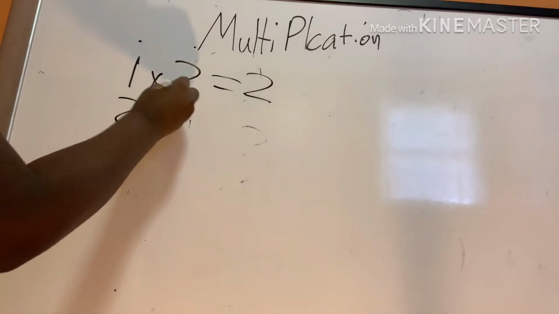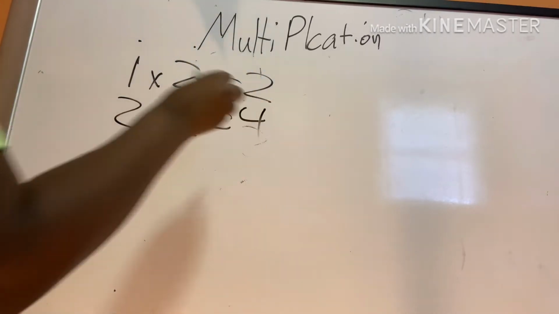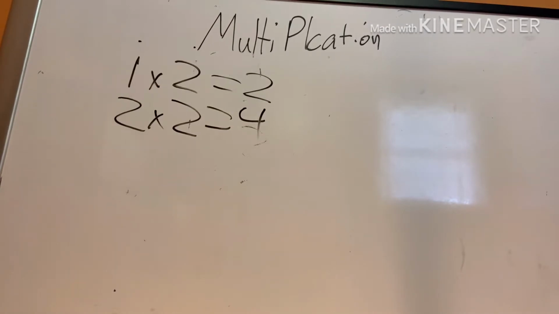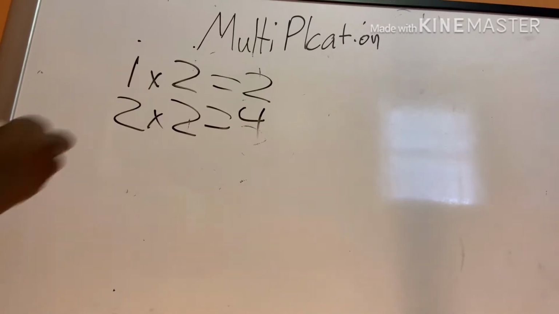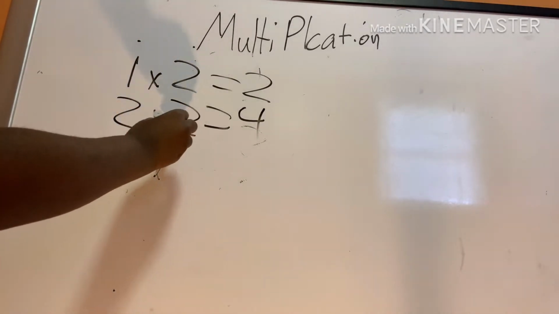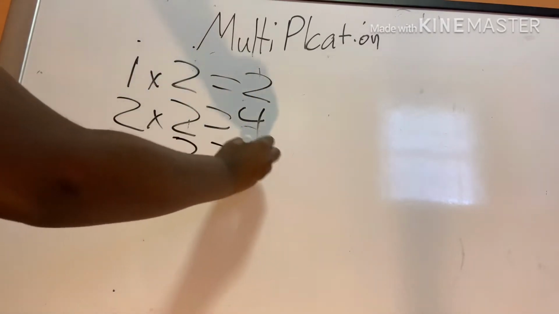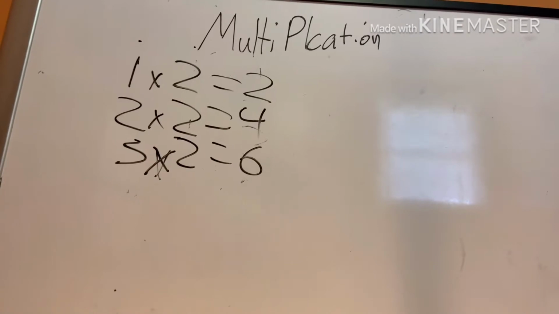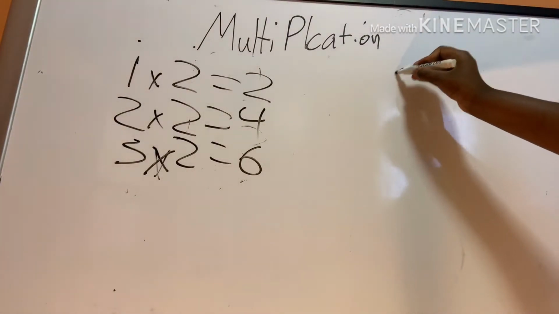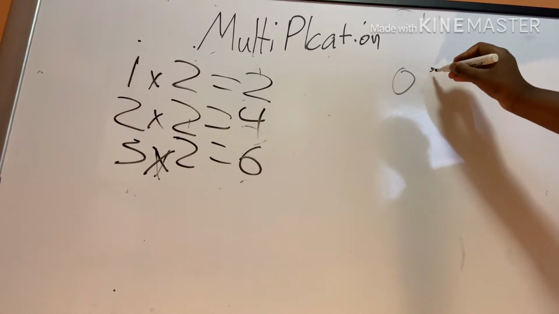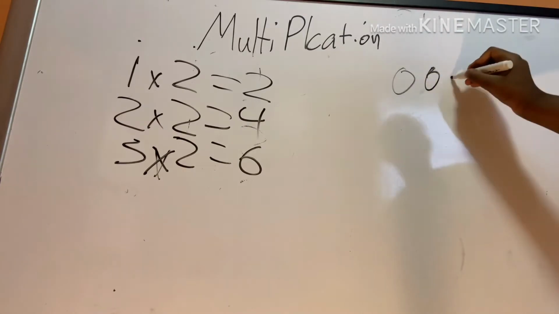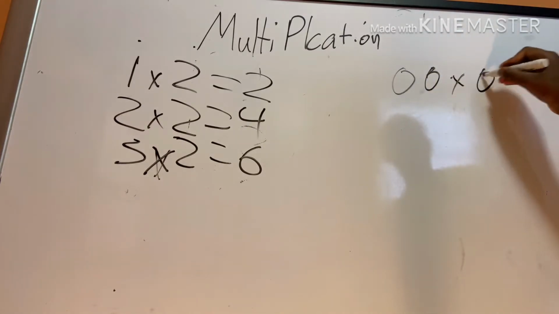So then 1 times 2 would equal 2. 2 times 2 would equal 4, because this is what you would be doing when you're doing 2 times 2. And 3 times 2 would equal 6. So now let me show you what is technically happening. For the visual learners, I'll do kind of a grid, for 2 times 2.